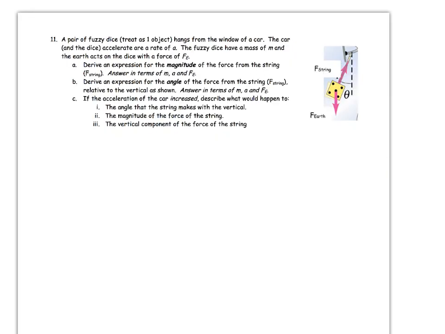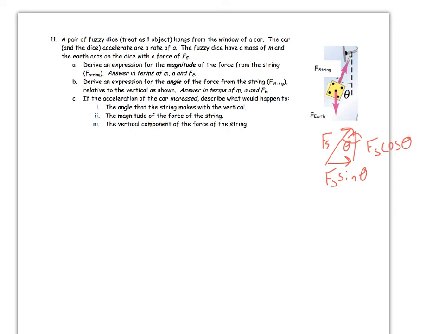Once again, I'm going to break any angled vectors into components. So we have this force of the string going up at an angle. I'm going to break it into x and y. I know that angle theta is the upper angle, which means that x now will actually be sine of theta because it's opposite that angle, and y is going to be cosine.